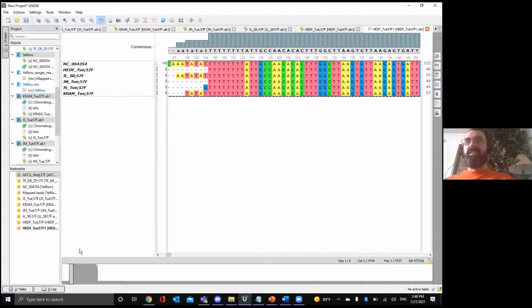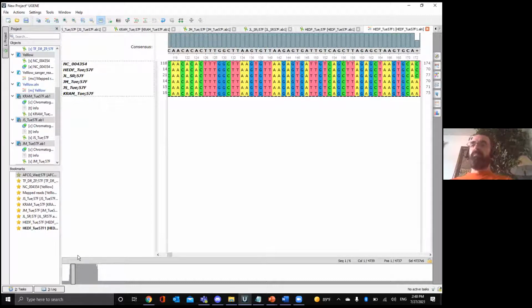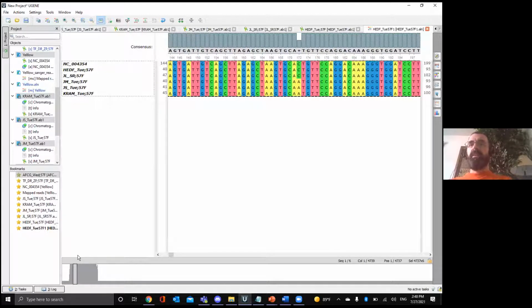Okay. All right, so now essentially this is all of your sequences lining up. And as you can see, other than some weirdness at the beginning, they line up really nicely. So keep scrolling to the right. Stop. Okay, so where on there, you can actually look at the bars at the top.